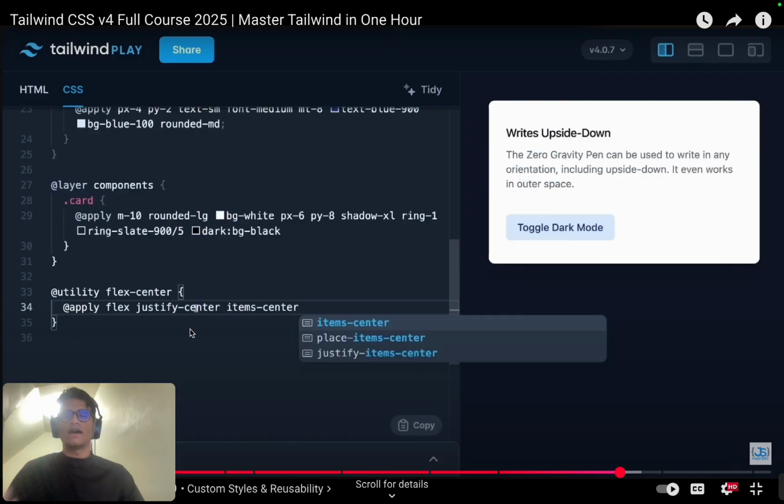Which means whenever I say flex center, it will apply these properties. Even flex center itself is nothing in Tailwind. It's like making a variable and assigning some values which will be applied whenever we use it.